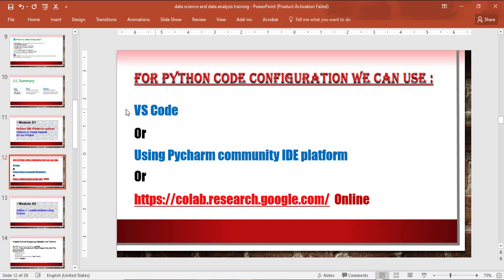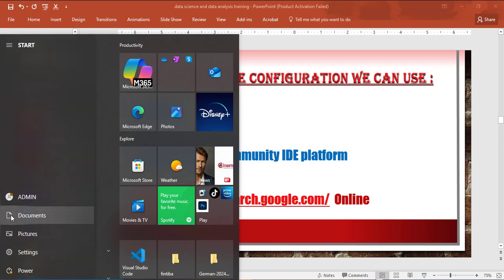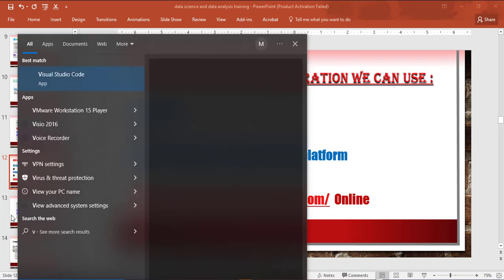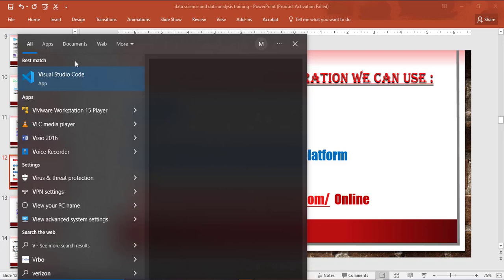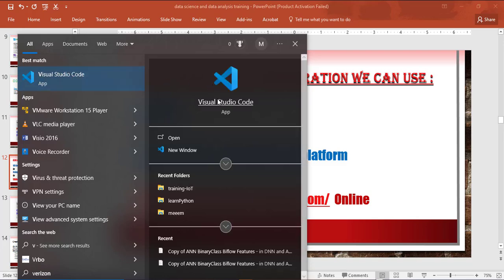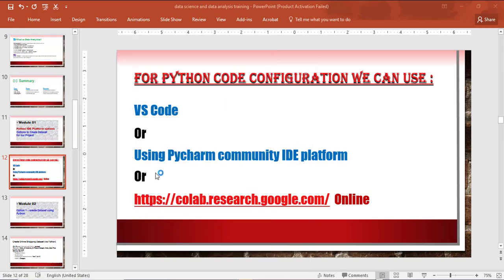We have VS Code, which can go on my computer after I install it. Visual Studio Code, as you see. We can open that one to show you the option. It will be offline on the computer. This is one option and you can download it from Google.